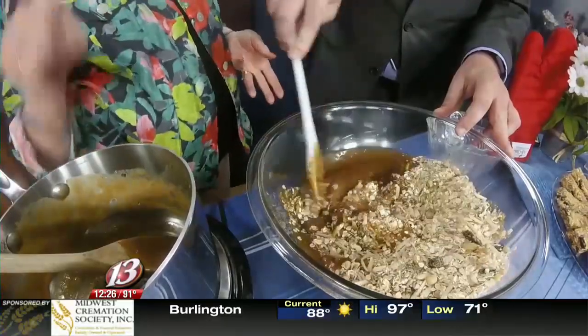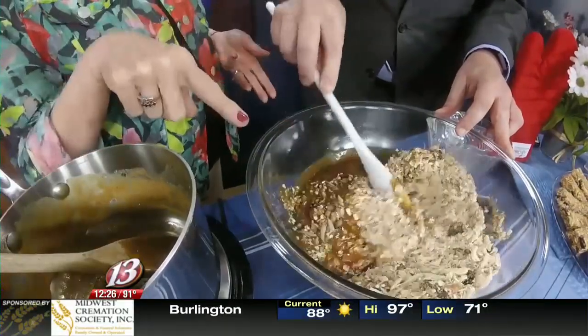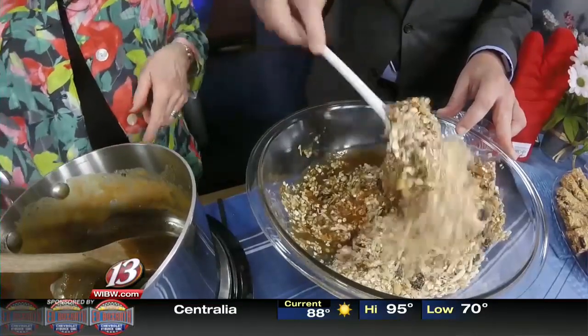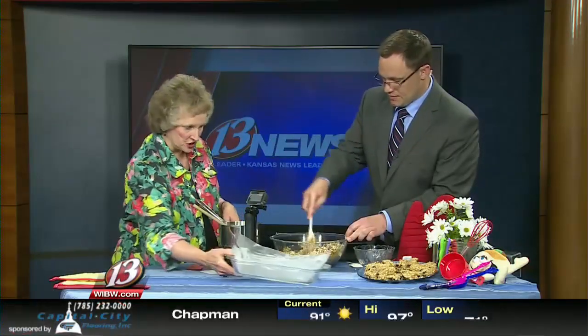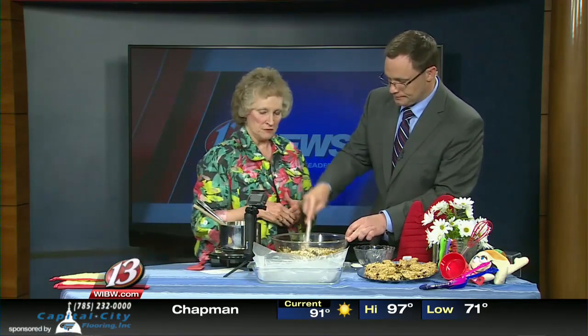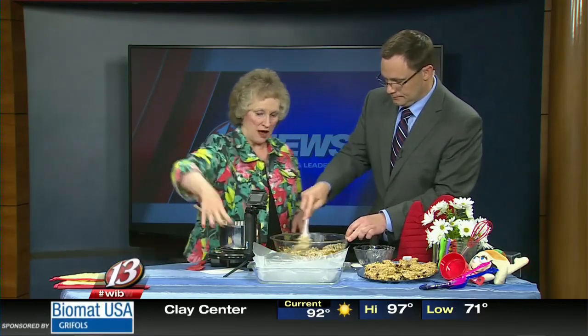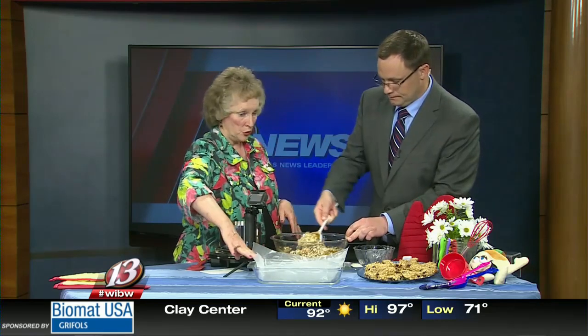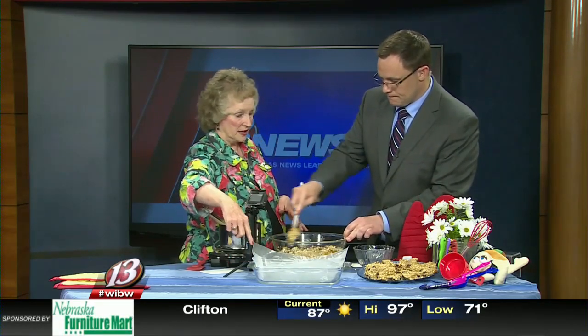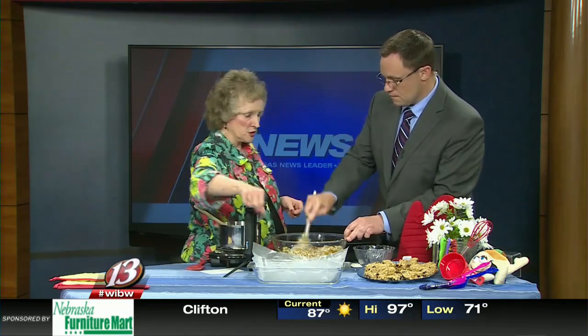And when that mixture is warm, you want to make sure that you put it in there, because then when that gets all mixed up, we're going to put this in this baking dish. I'll just set that there so everybody can see it. It's about an 11 by 7 inch baking dish. I grease the bottom of it and then put wax paper on there because that'll help us lift it out, and then grease that, sprayed it with some vegetable spray.